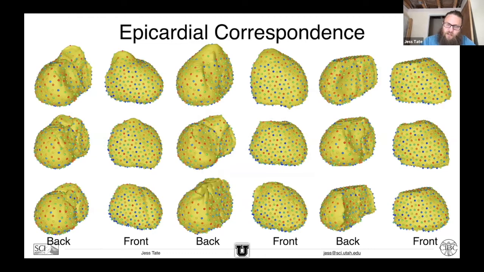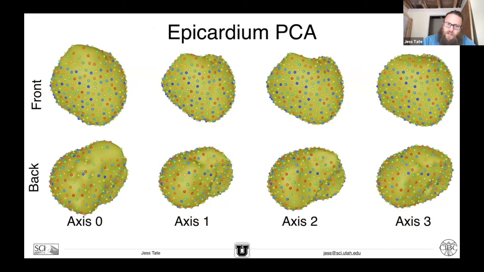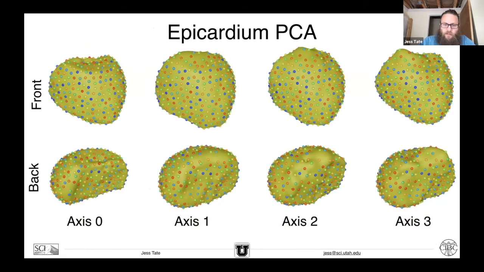the correspondence sets, and the colors indicate correspondences across the different geometries. Obviously there are some duplicate colors, but basically the correspondences will match colors. So this is all the correspondences, and from these correspondences we made what we call a shape space from the principal component analysis of these correspondence sets. And what we get is basically 4 modes of variation in this case, which encompasses about 90% of the total variability.